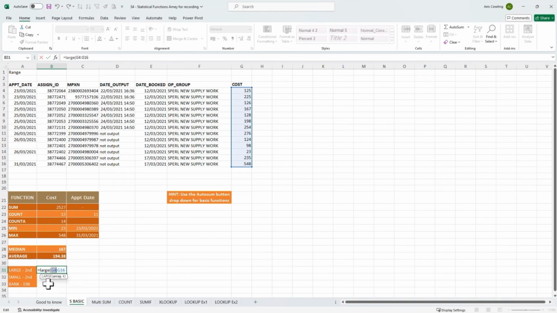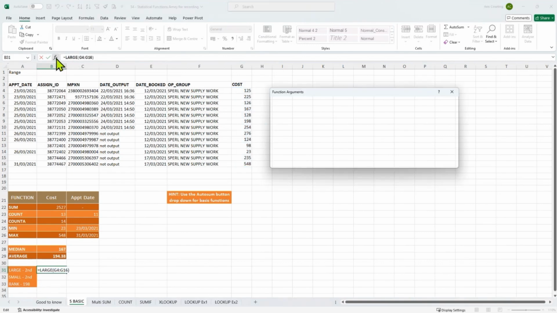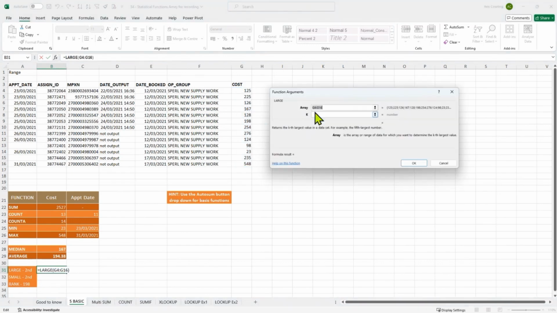Down the bottom here, again, this is another one that you might find useful initially to go into the fx in order to note which other arguments we need. I need to tell it, of course, which value I want the second largest. So I put a 2 in the second box here to pull out the second largest.